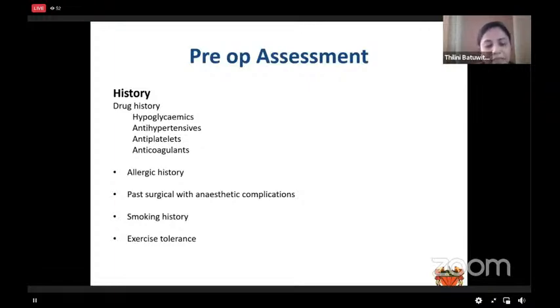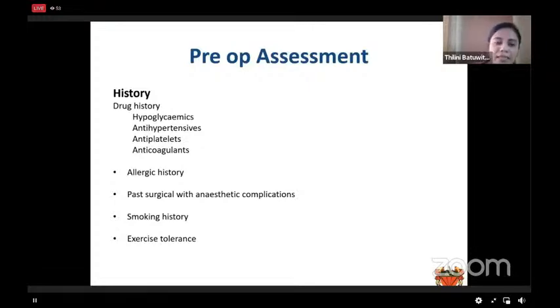And the other important thing is smoking history. Why is it important? Smoking has a lot of cardiovascular and respiratory or other organ involvement. So during anesthesia, they can get a lot of complications if they are currently smoking. So cessation of smoking is advisable, and we always expect it when it comes to an elective surgery. Therefore, you have to know the smoking history to anticipate any complication also.